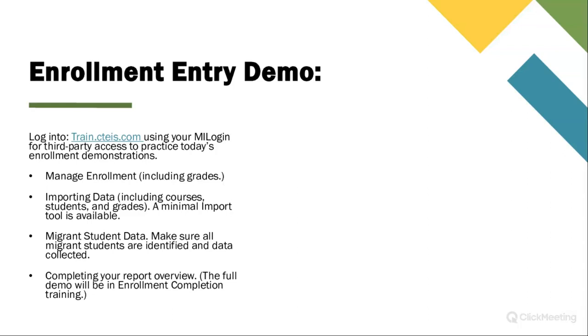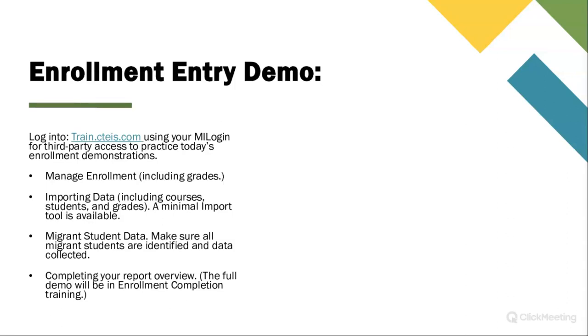data. The demos that we're going to go over is the manage enrollment, including grades. We're going to show some importing procedures, which is including your courses, your students, and your grades. There is also available now, which wasn't not too long ago, a minimal import where if you want to just update, for instance, student grades, we can show you how to set up your import file where CTEIS only recognizes the minimal import for grades. So I have a demonstration of that.